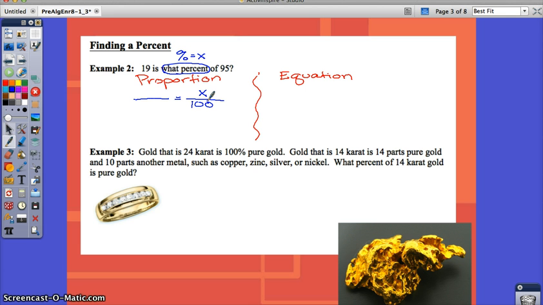The other ratio then must be the part over the whole, or the is over the of. So, 19 is what percent of 95? The of signifies the whole, so 95 is the whole. It goes on the bottom. It must be on the bottom. And the part is the 19 that must go on top. Again, I could solve this proportion, or I could put this whole fraction before the 19 over 95, as long as 19 is over 95 and x is over the 100. Now, let's solve.